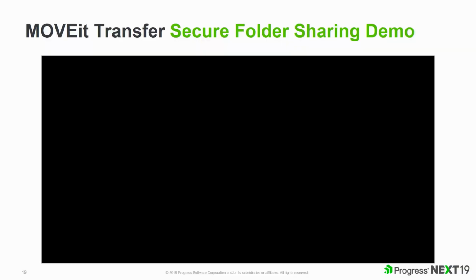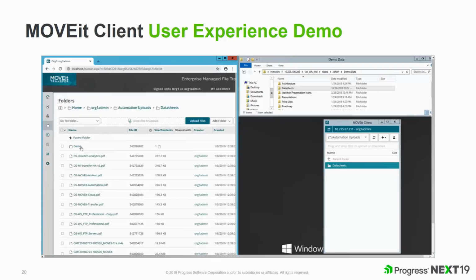There is a workflow where you could create a folder where you want 10 people to be able to upload into that folder, but you don't necessarily want them to be able to see the content of other users that have uploaded to that folder, and you might not even want them to know who the names are of those other users, because another big area that we spend a lot of time within the product is making sure that we're not leaking information. So even if somebody can't access a folder, we don't even want to let them know that that folder exists. So, same with users. If users shouldn't know if other users are on the system, we're not going to allow them to see that kind of information.